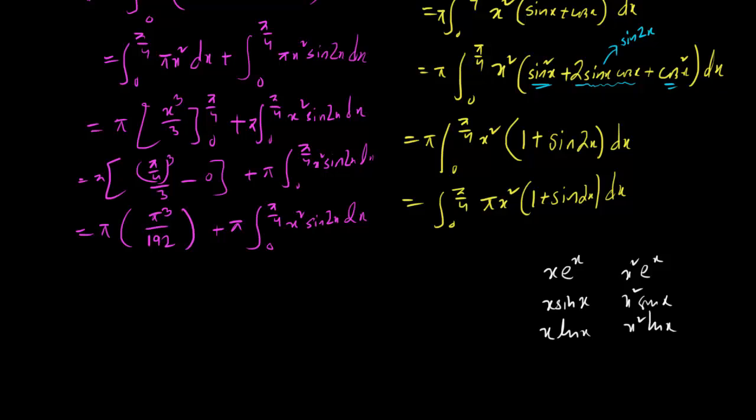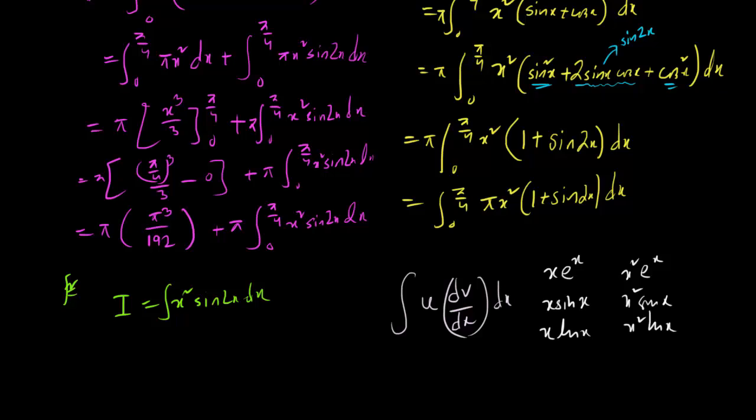So the first thing that we do over here, without the limit, I equals the integration of x squared sine twice x. Without the limit, we're going to use integration by parts for integrating this part. So remember this rule. If you have to integrate something, the first part is u and the other part is dv by dx. How do you choose which one is u and which one is dv by dx? It's not obvious. It's not like differentiation, where the first one is u and the second one is v.